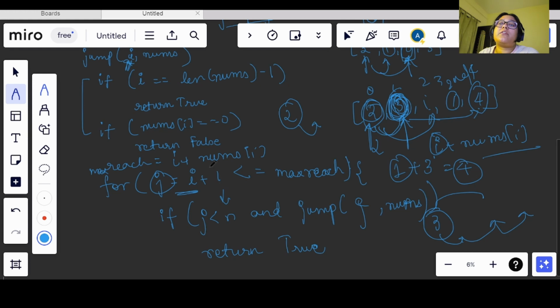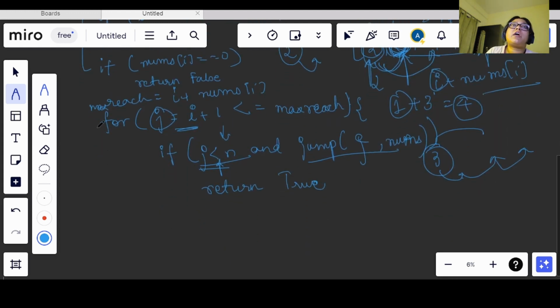Why am I giving this condition, right? Let's say now I have reached the value where j is equal to n. If j has reached n, that means I have not got my value such that I can say that I can reach the last index, right? When the j value is less than n, only then can this condition become true, that we can reach the last index. And if this condition becomes false beforehand, then we do not have to go into recursion, right? That's why we are using the condition j is less than n, and if it becomes false, we simply return false. Otherwise we will check this condition also and go for iteration.